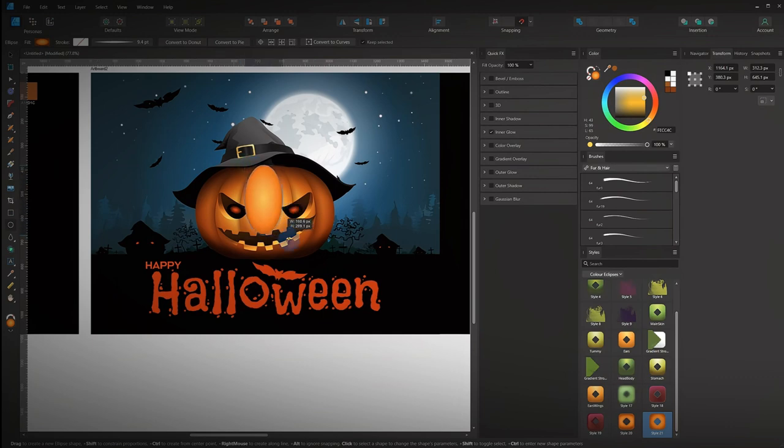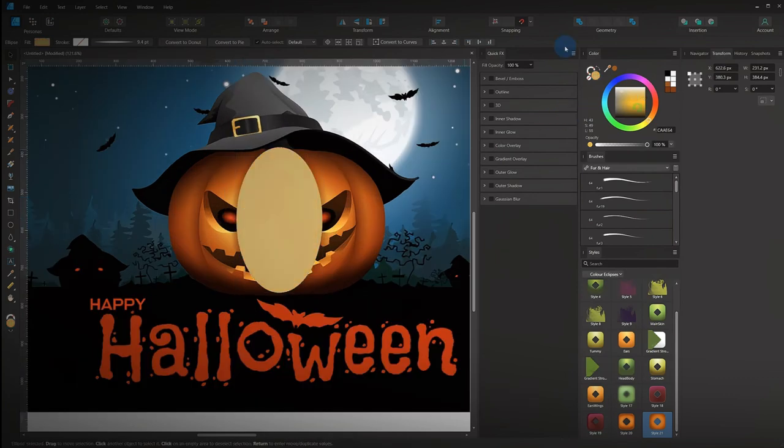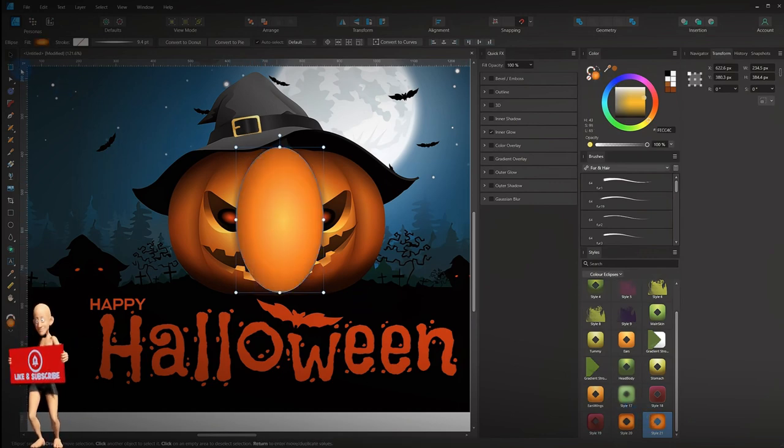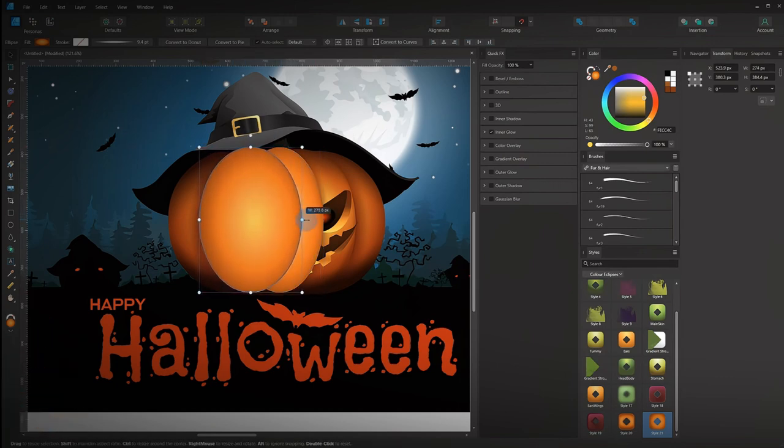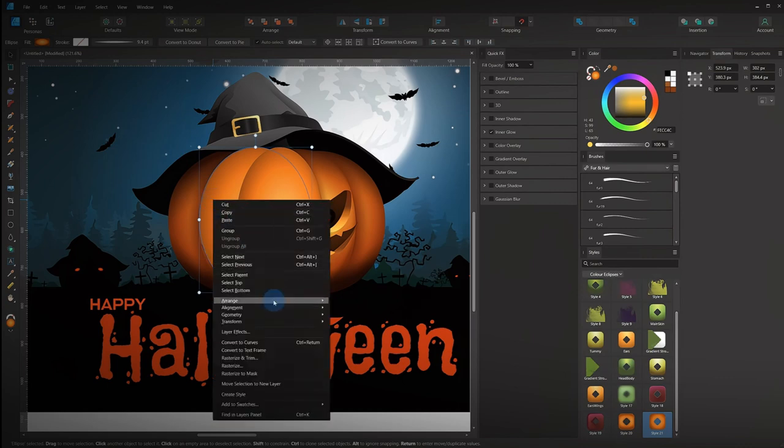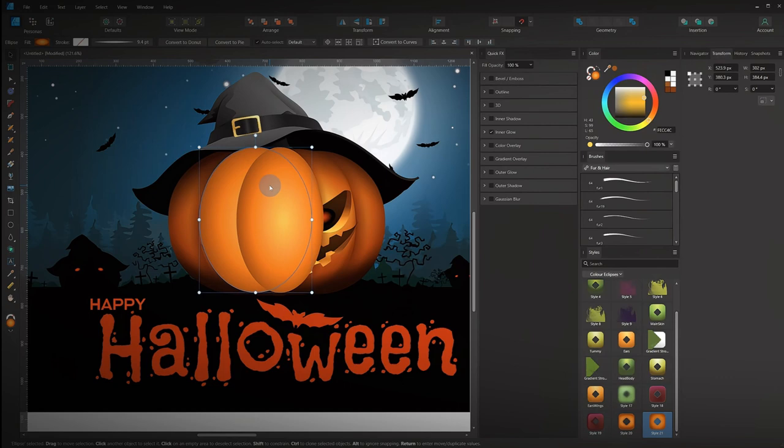So drag out a new circle. Now it will probably retain the colors that you have. If it hasn't, if you've dragged it out and it looks like this, simply drag your circle, click on your color. Repeat. Control C, Control V to copy and paste that one there. Now I hold Control and the left square bracket, and that will send it behind the first object, or you can right click, click on Arrange and click Move Forward One or Move Back One. So remember that shortcut, really handy. Do the same again: Control C, Control V, Control square bracket to move it back one.